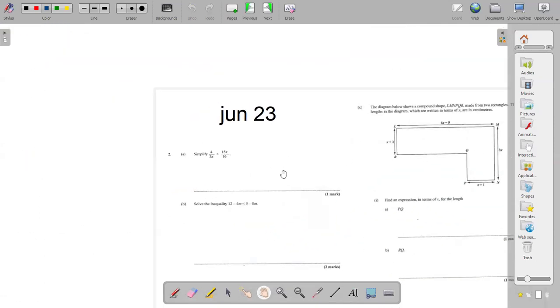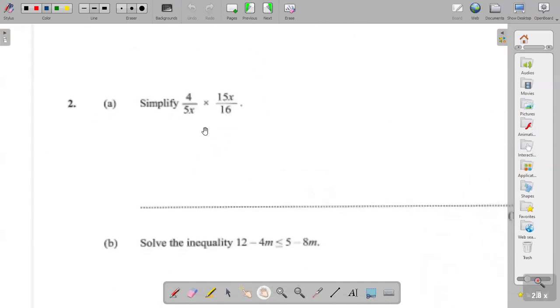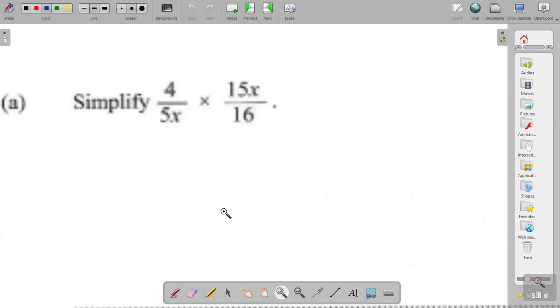All right, let's go. June 2023. I did this recently with my class. This is algebra fractions. So you're doing the same thing, right? You're just canceling using whatever is common. You're looking at the numerator and denominator. So for example, I know 4 can go into itself. I could cancel diagonally, right? Cross. 4 into itself once. 4 into 16 4 times. Then I got 2 things I could cancel. I could cancel out the x's because both of them got 1 x, so they're gone.